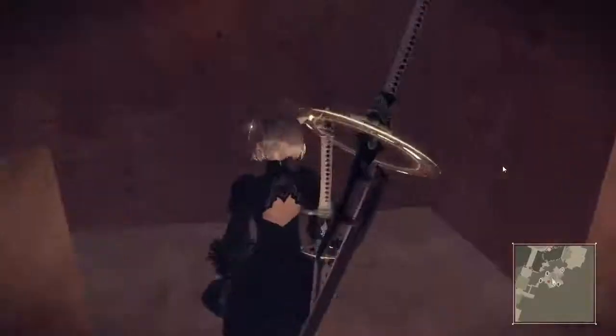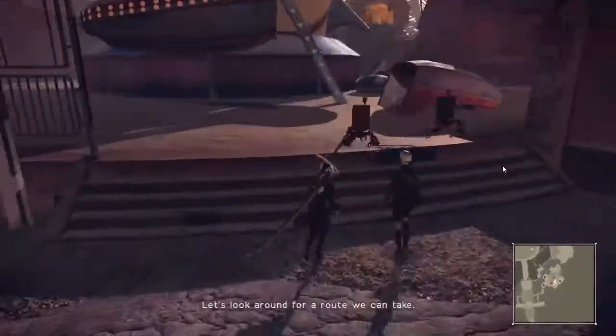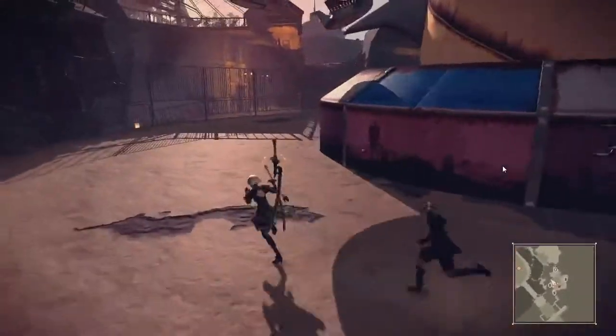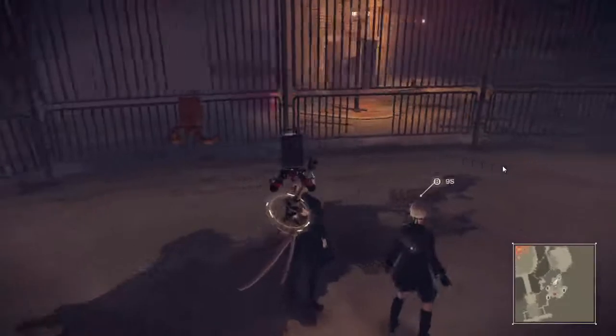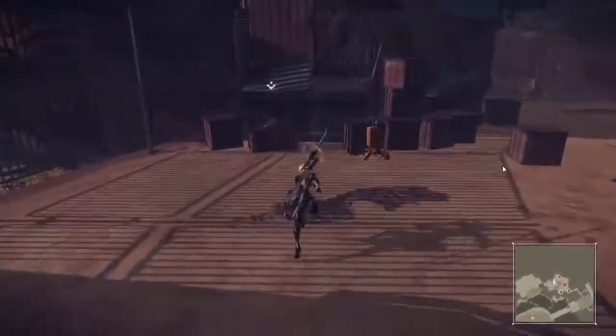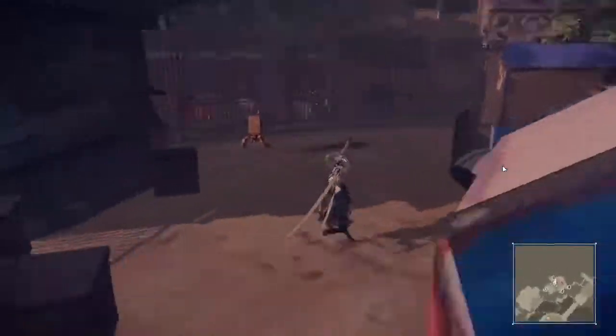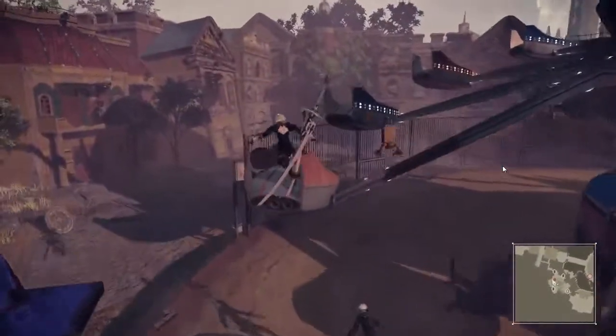Okay, I was like, oh, interesting. I didn't realize I could actually go in here. We need a way through. Let's look around for a route we can take. I'm trying to remember where chest locations are. There's an item. Oh, I see. Alright, there's a chest, but we can't do anything about that yet. Alright, well, I guess we do it this way.